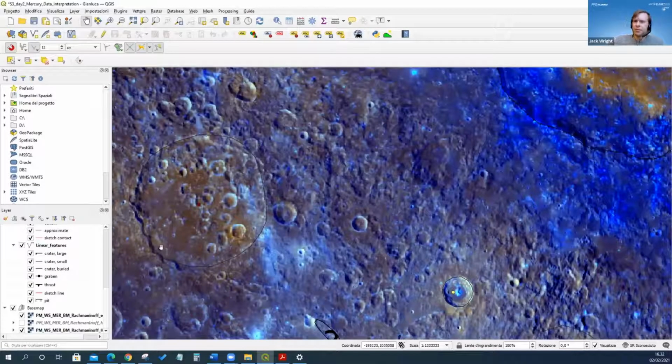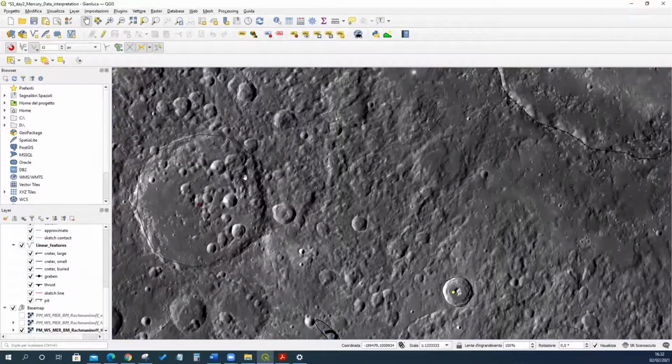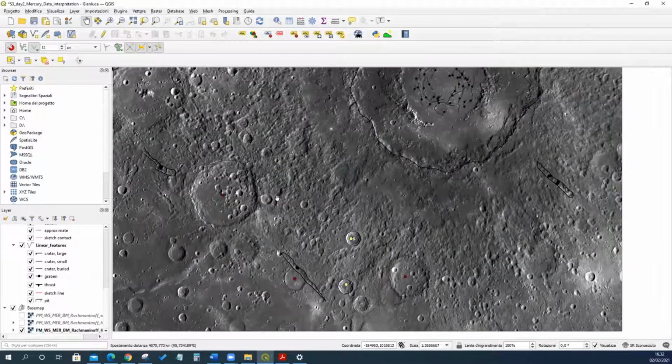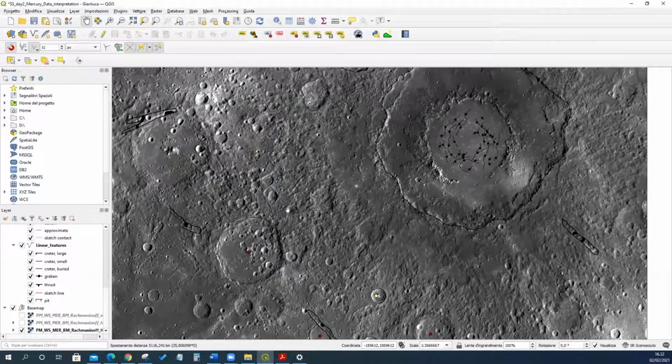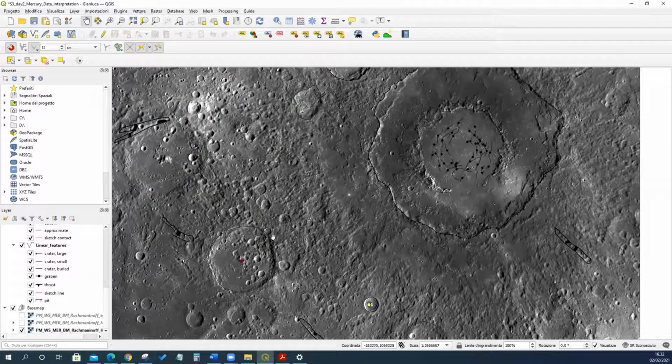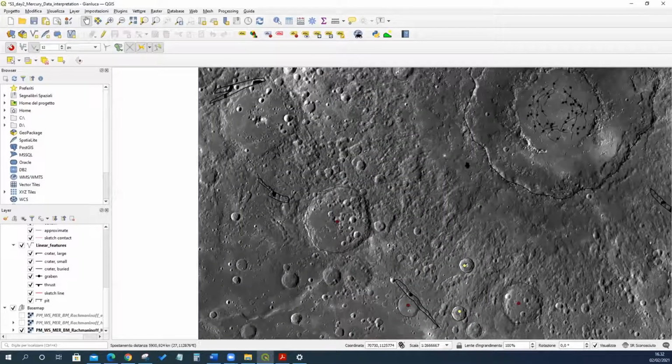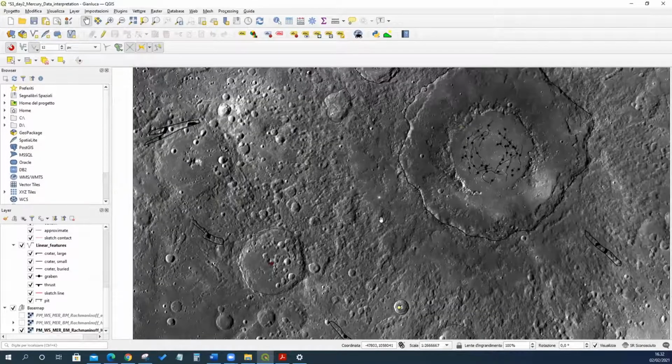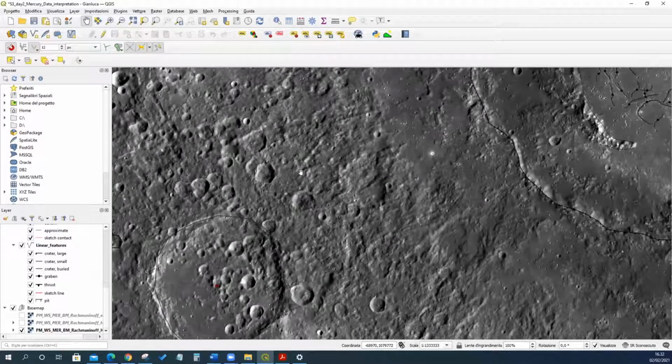As far as I've understood from the previous lessons on the moon, this lineated material that spreads from the center of the crater towards the external parts can be interpreted as ejecta.